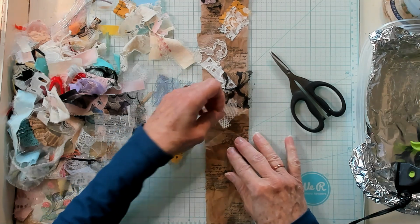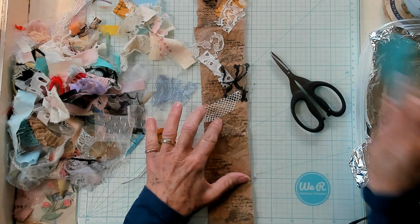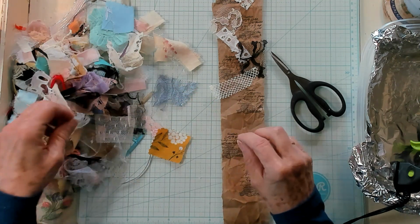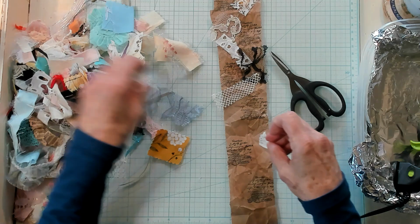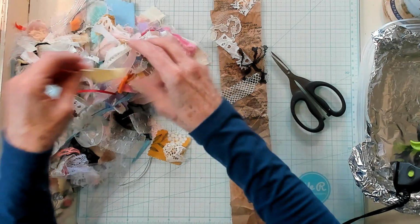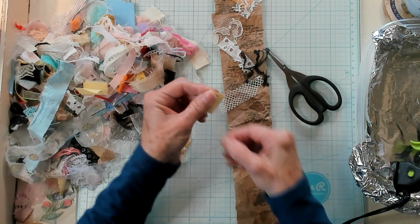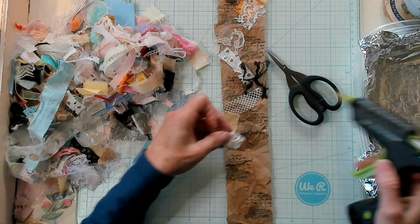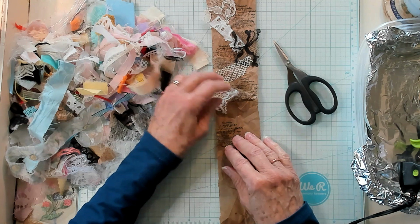So on the scraps go, onto our packing tape strip. That's like a ruffle, that's no good. That's kind of awfully white right here. How about if we add, that's white too. But where's the color? Come on now, we got some color here. Let's find some color. There's some yellow. Let's cut a little piece of yellow, fray it, and then just get it on here. Just like that. And then maybe add this white. That's what I was kind of after. I wanted to add this white on here. I thought this was really pretty.